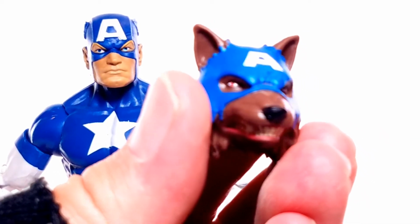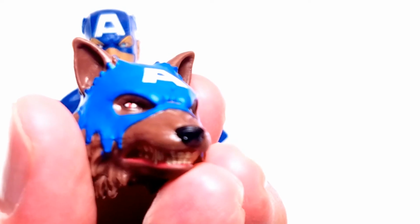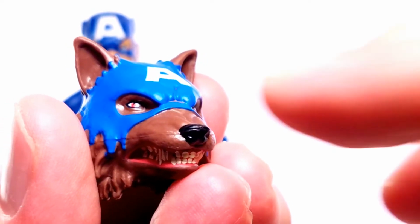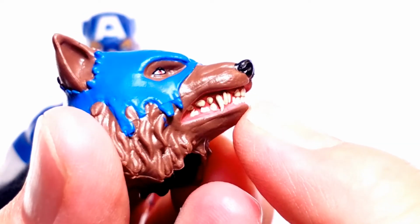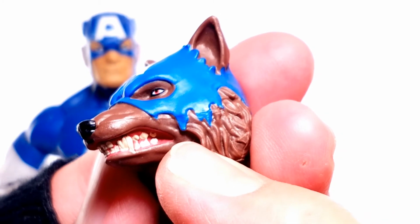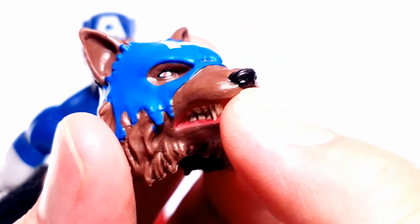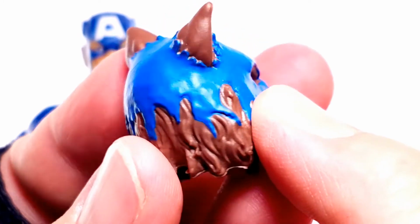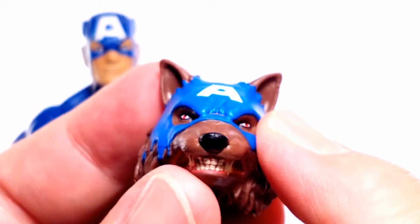Now, the next accessory that he comes with that's really cool, and we just talked about a moment ago, is the Cap Wolf head. And I like that the attention to detail on the eyes are red to kind of get that blood-hungry vampire werewolf look. Teeth, awesome. You can see the gum lines, you can see the teeth, very much reminds me of an American Werewolf in London. Nose, nice and black as it should be. Light the rip. Cap skull to show his transformation.